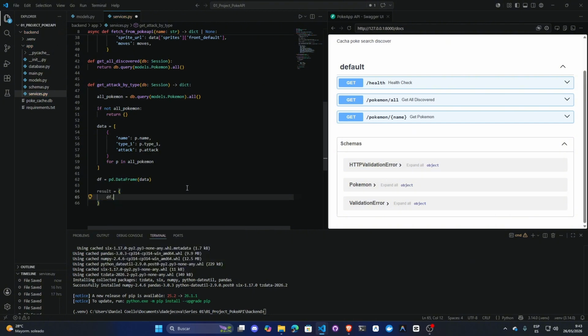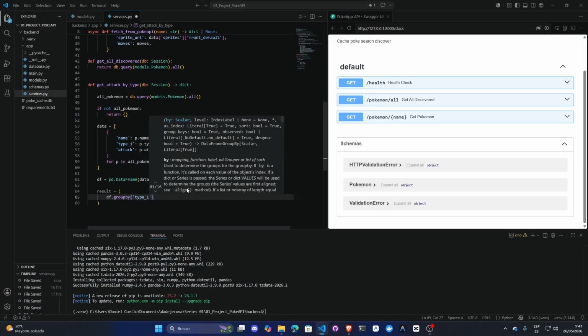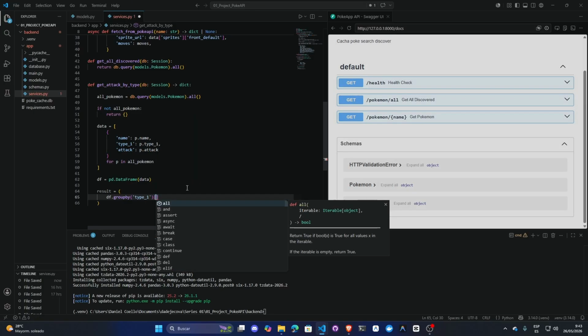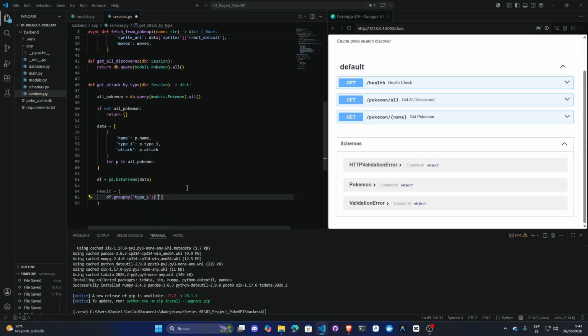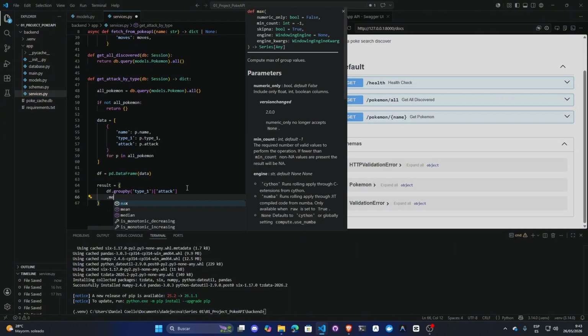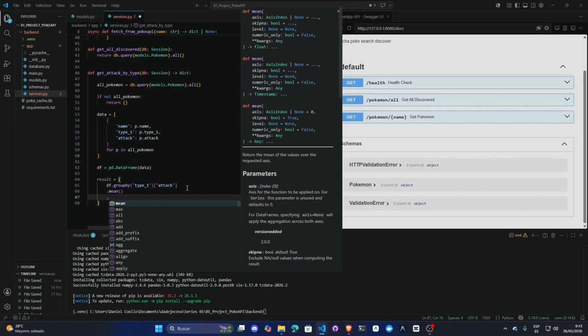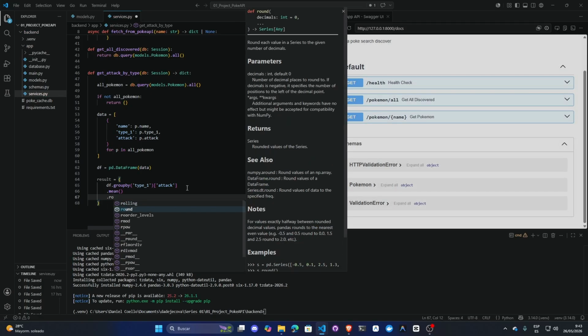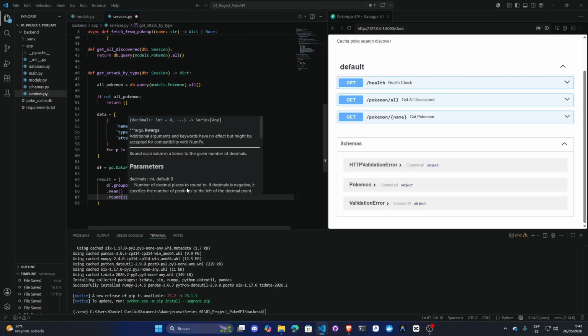And the result is the DataFrame that we are going to group by type 1, because we're going to group it by the first type that the Pokemon has. Attack, and we're going to add the mean. We're going to round it by 1.